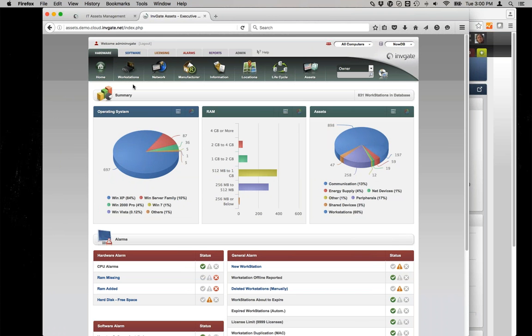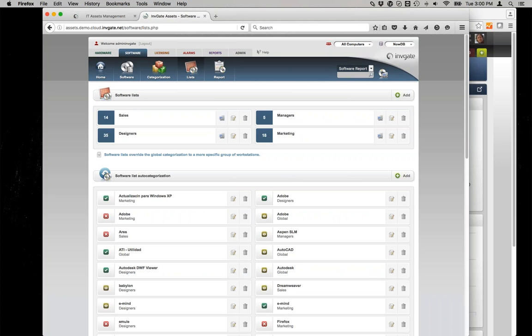Do you guys have other questions regarding asset management that you would like to see? We discussed imaging. It can audit software on assets, which is good. You can put your software into licensing so that, for Photoshop, you might want only people from marketing and designers to be allowed to have it on their workstation. Managers and people in sales, nope. So you can manage your different software that way, as to who can and can't have particular software.